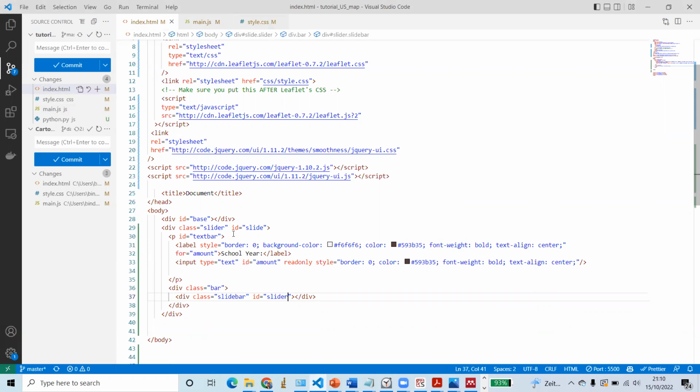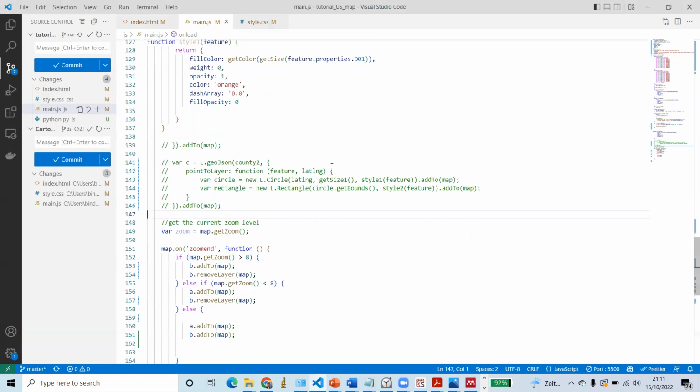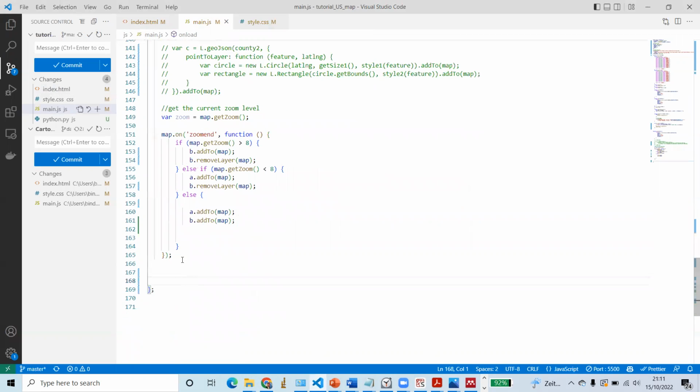Yeah, and text bar, label style for amount, label close, so label is closed and input is this one. After that, we are going to the main script and try to write some code after this one.